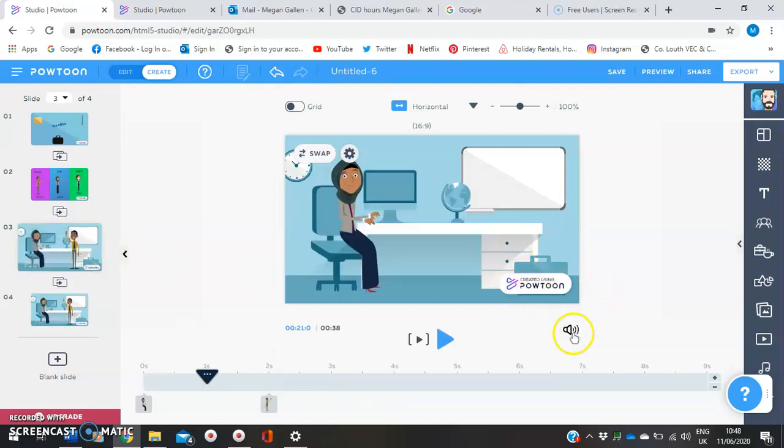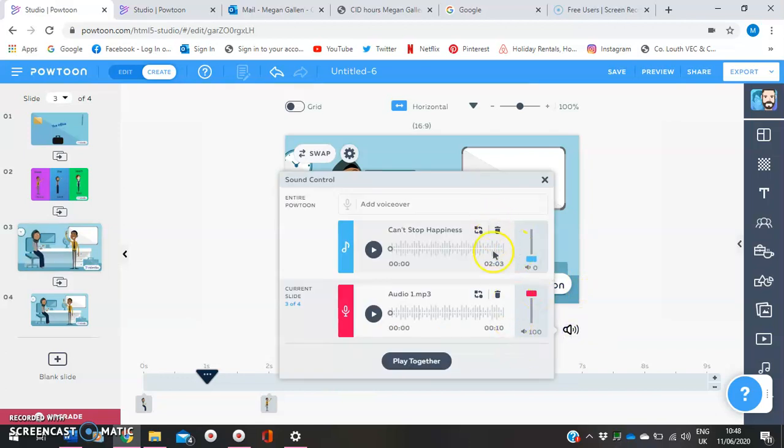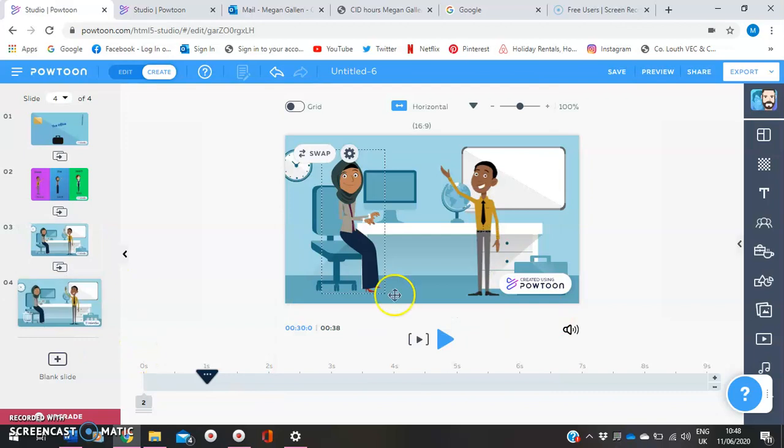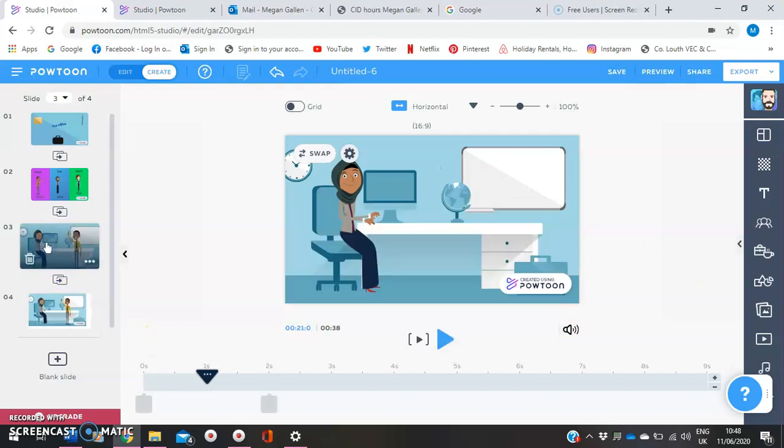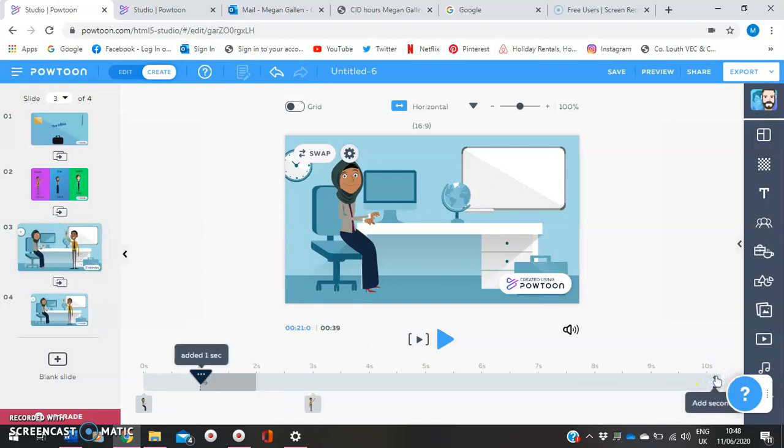We have the audio here. Okay, the two audios. Whereas now in the second slide, I duplicated it, but I have now deleted the audio for the second slide because I might want to leave a second bit of text here. Okay, I'm just going to go back to the first slide for a second because I just want to add one more second. I noticed that I had cut myself off there. Okay, so the seconds are important. Let's just play that through again.